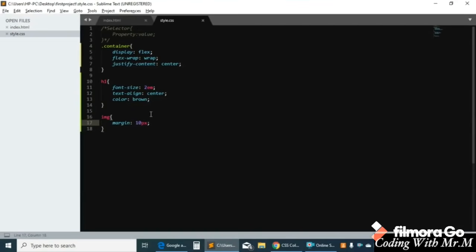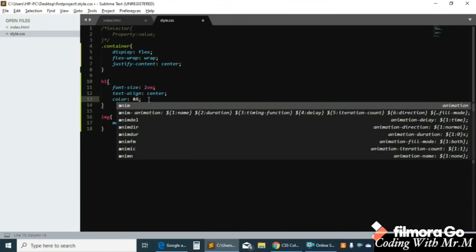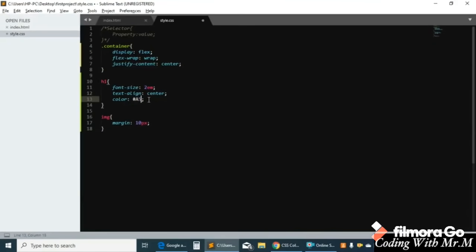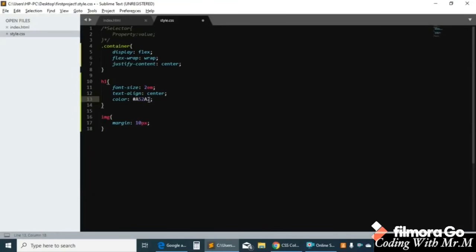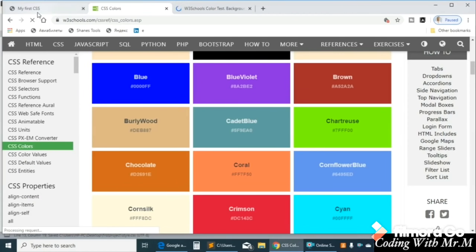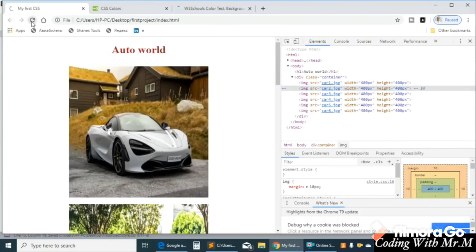So let's write over here, hash A52A2A. So save that and see whether it works in our project or not.